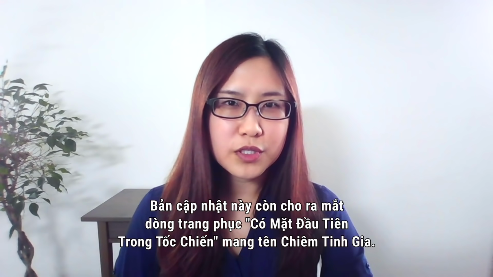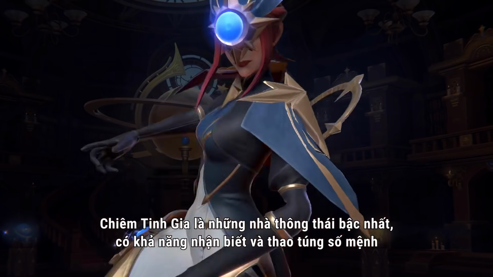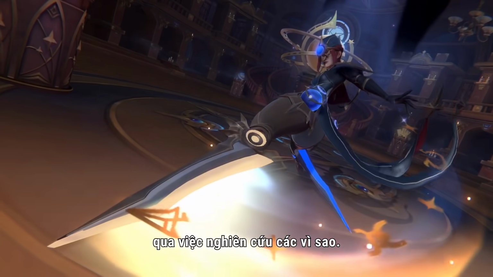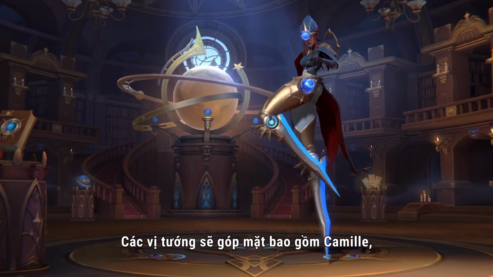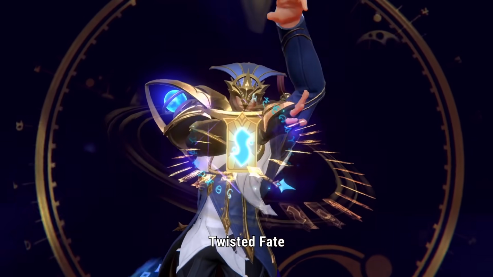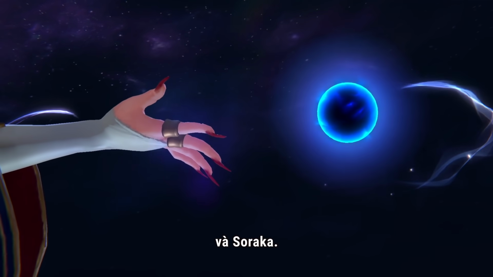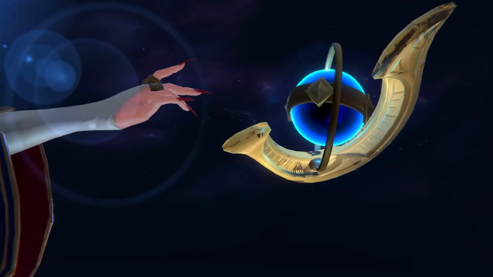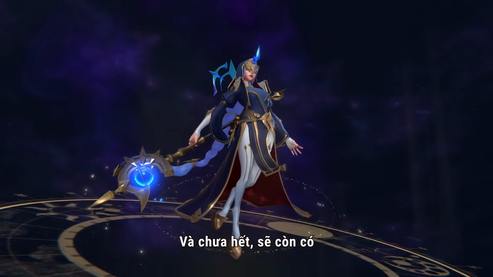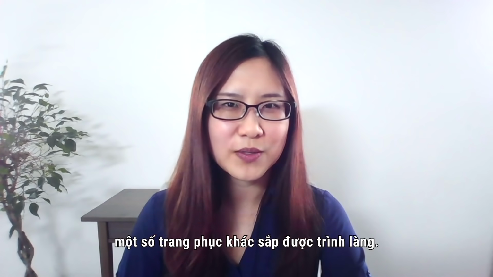This patch introduces the premier first Wild Rift skin line called Stargazer. The Stargazers are godlike archivists who can see and influence fate by studying the stars. Joining the roster are Camille, Twisted Fate, and Soraka. And we'll be running a small in-game event to celebrate the launch. And of course, we won't leave you without another quick look at some other skins coming soon.